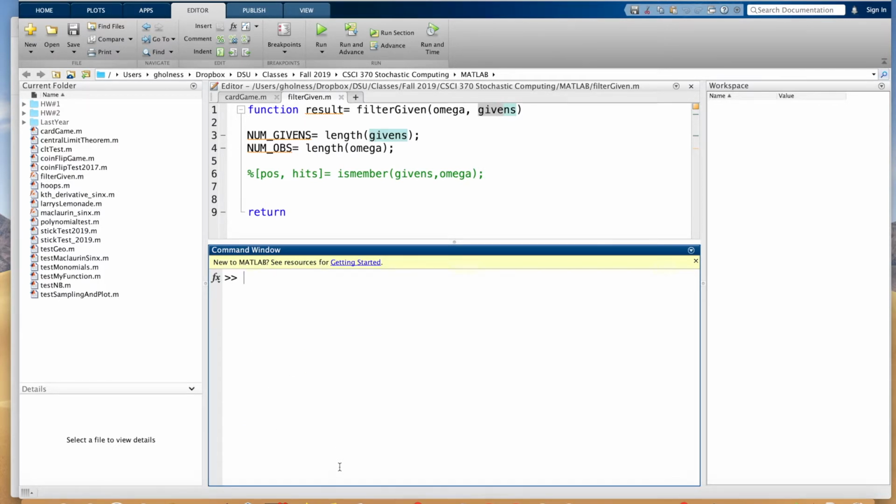Let's say we have two cell arrays. We have array A, and let's say array A has the numbers 1 and 3, just to make it easy. It'll only have those in there.